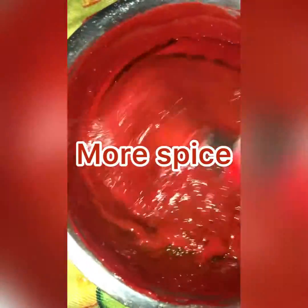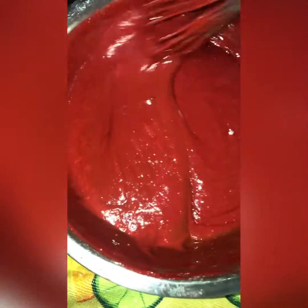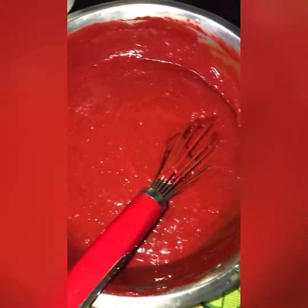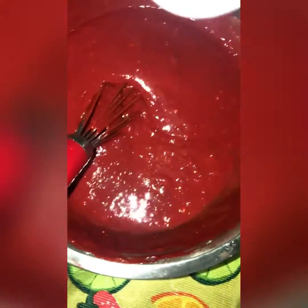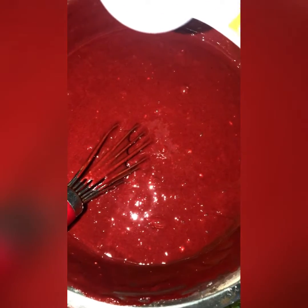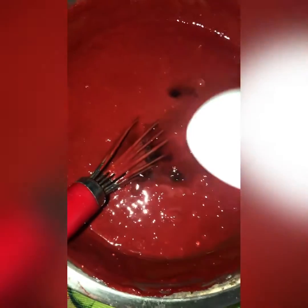I'll put some more vanilla because I love things spicy. Red velvet is my favorite cake — it's so red and pretty. I'm going to put some prune on top and also a little red wine — just one tablespoon. Yes, I love red wine. You'll always hear me talk about red wine — I'm not an alcoholic, but I love red wine.